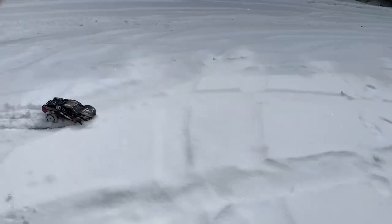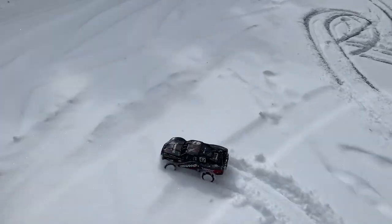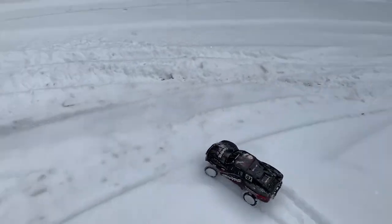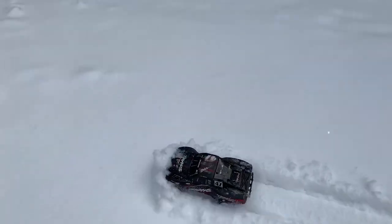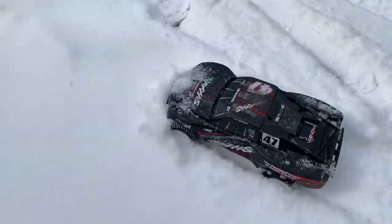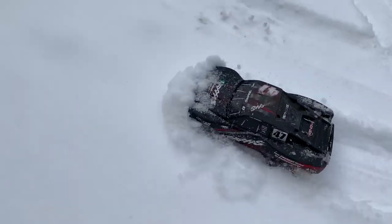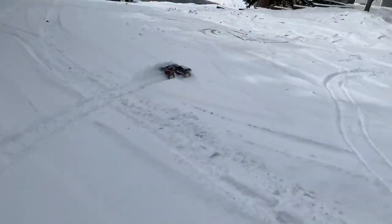Alright, I think I want studded tires for my truck now. I thought we'd have to snowblow. There's no added weight. Is that supercharger whine I hear?